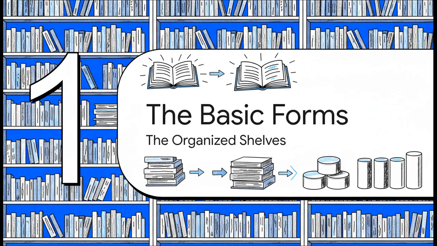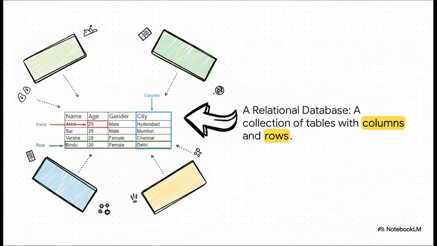Okay, first up, the basic forms of data. I want you to think of these as the main floors of our library. The places with those neat, orderly bookshelves that are super easy to navigate. Our first stop here is the relational database. At its core, it's just a collection of tables, kind of like a bunch of spreadsheets that can talk to each other. Each table has columns. We call those attributes, and rows, which are known as tuples or records. Every row is basically a single item, like one customer or one product, and the columns describe it.